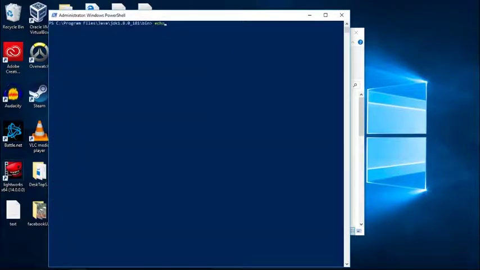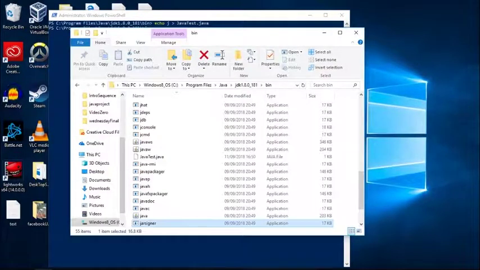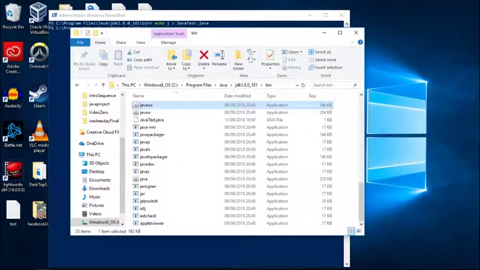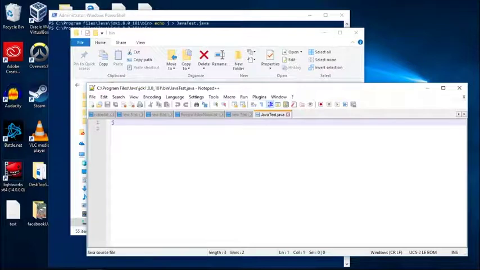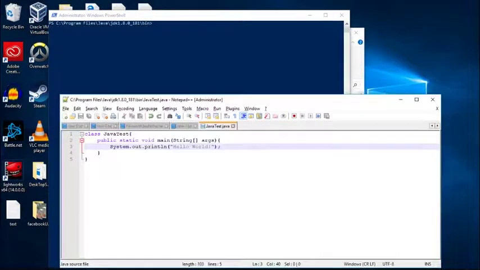Let's create a simple Java file for now. I'll just put a letter in it and I'll call it JavaTest.java. And we should be able to see this here in my folder. If I go down, where is it? Ah, there it is, yes. I'll open this in Notepad++, and I'm going to slap in this Java program right here.